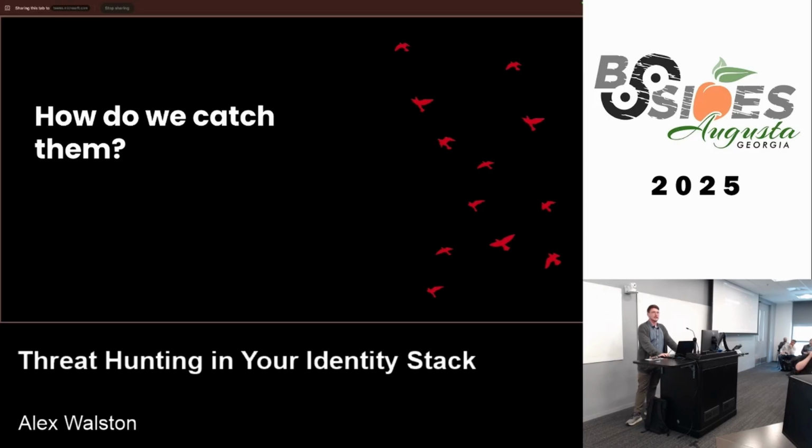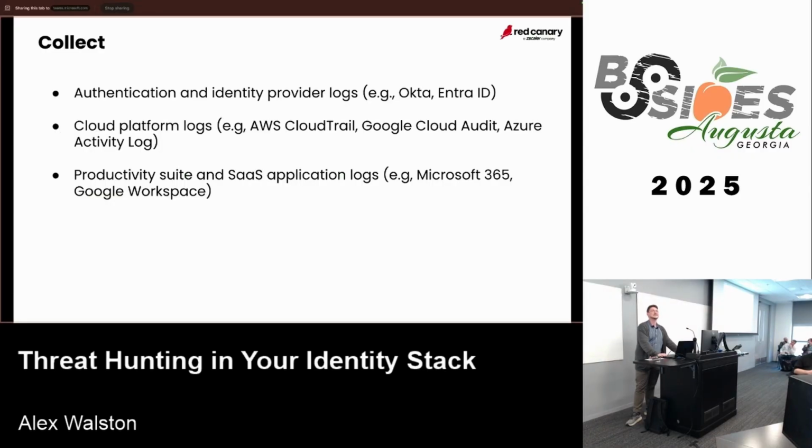So how do we catch them? We hunt. Unfortunately, there's a lot more that goes into it. So first and foremost is collection. This is the most important part of your hunting. It's not the most fun, but it is super, super important because you cannot hunt on telemetry you do not have. Now, I have, again, broken this down into a couple sections. It's not an exhaustive list of every single thing in terms of identity and cloud that you're going to need, but just some things to think on, right?